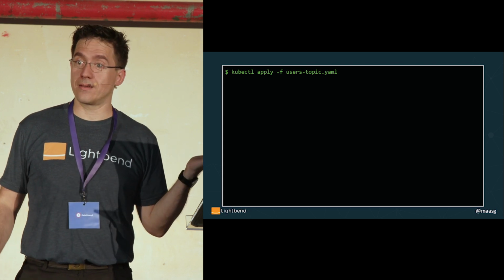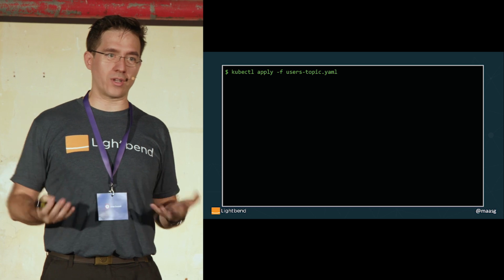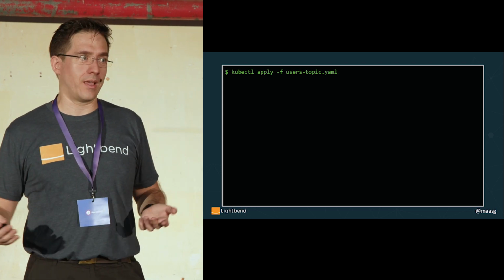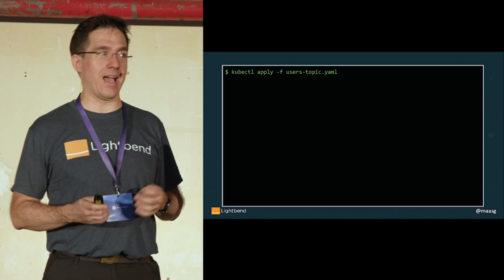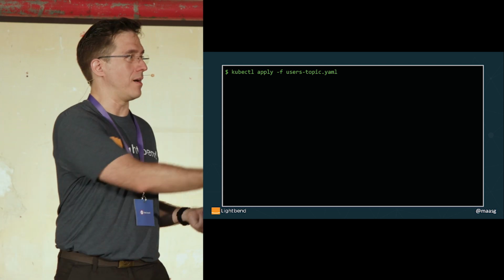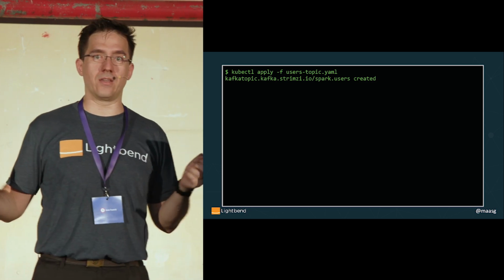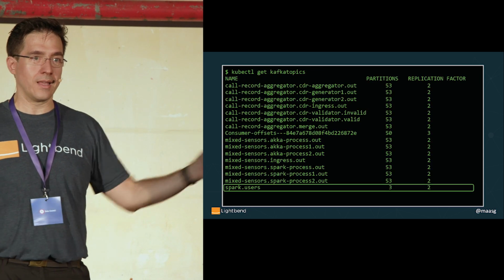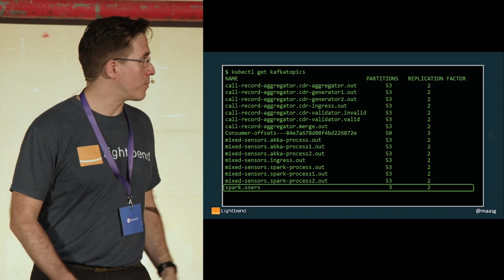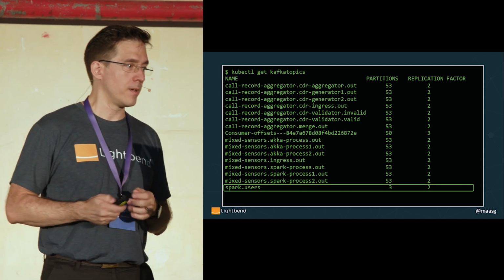I apply this. Again, like any other resource, you see the pattern. Now I am using Kubernetes native interactions, the Kubernetes native API. I don't need to learn about the Kafka API anymore. I just need to know about the specifics of this YAML file. I created my users topic, and now if I list it, it's there. So I now have a Spark users topic. It has 3 partitions and 2 replicas.